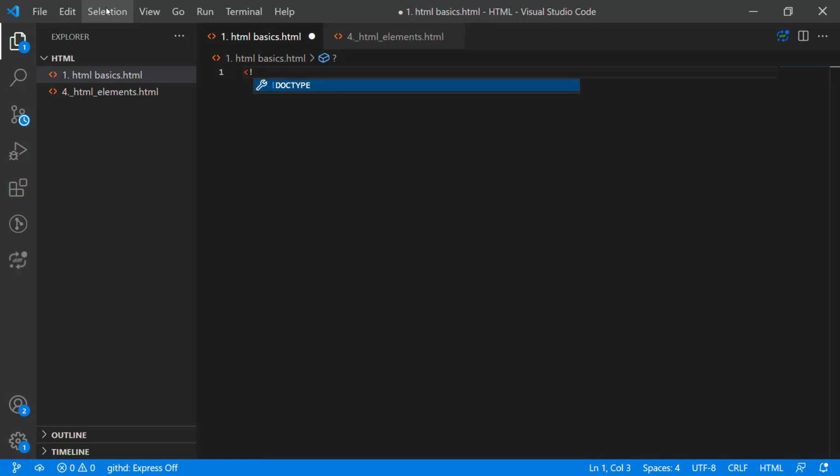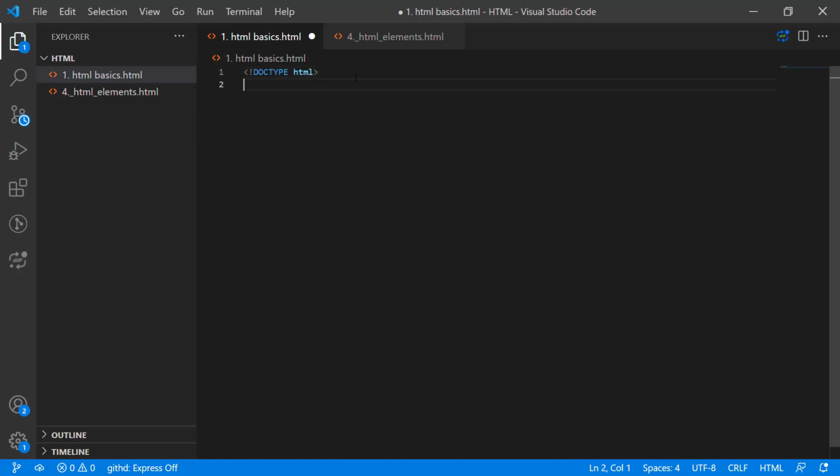and then the exclamation sign, and then doctype. You write the word doc and then type, then put a space and then HTML, and then you close it, and save. Every HTML file will begin with this. This declares to the browser that everything we are going to write now is HTML.